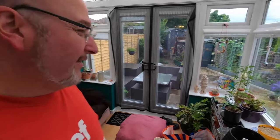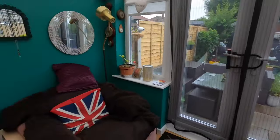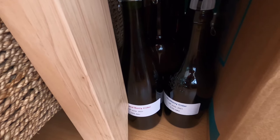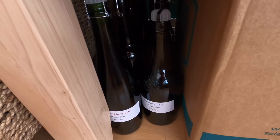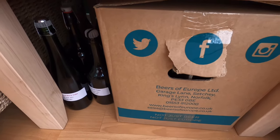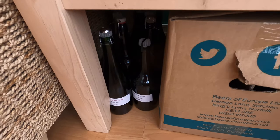Welcome to the conservatory folks — this is where my bottles will condition. It's a south-facing conservatory, and despite the fact that it's still a bit of a rubbish day today, it's still warm in here and stays really warm all the time. I'm just going to put my bottles down there. On the left-hand side is the apple and berry cider, next to a blueberry cider I bottled yesterday, next to a box which is also full of bottles of cider, all conditioning. The next film you see from me will be in about two weeks' time — that's when I'm opening and sampling. See you then folks.